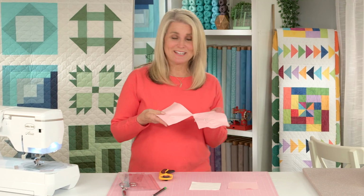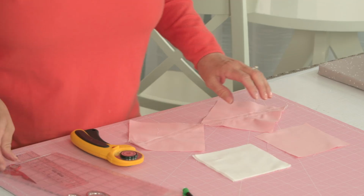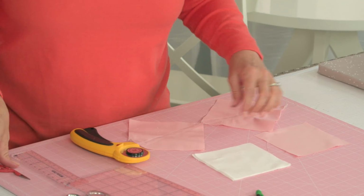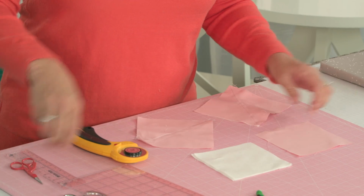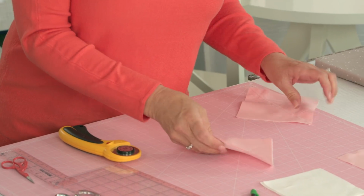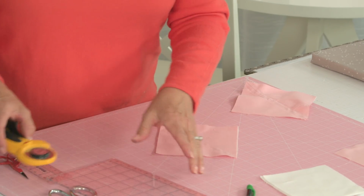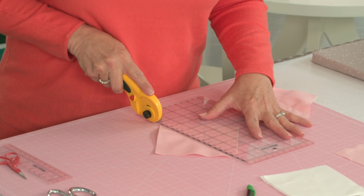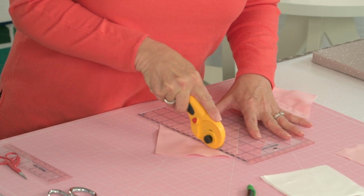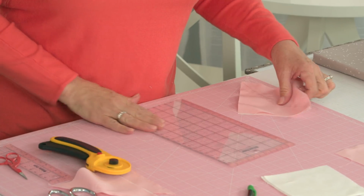Okay, I've chain pieced this together. Just going to take out my pins. Cut my threads in between. And now your marking line is going to be your cutting line. You can use scissors, but of course a rotary cutter is quick and easy to cut right down the center.